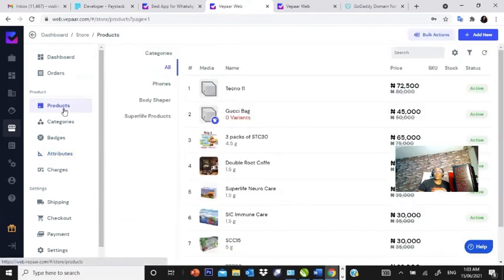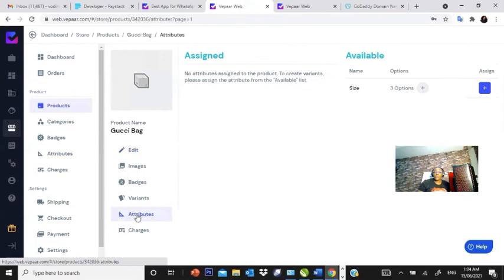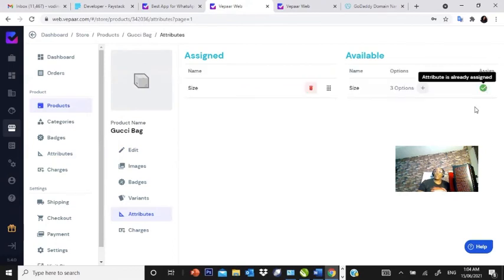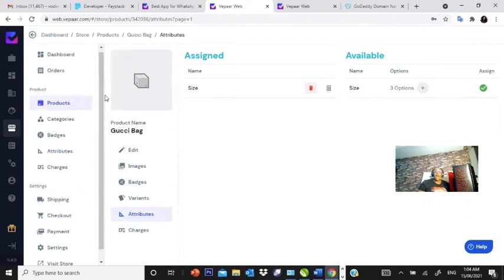If we go back to that product, see it here, it's written on red variant. So we go click on it, attributes, okay, for the size, we have three options. Then we'll click the plus sign to assign it to the products. Okay, so attribute is already assigned and we are good to go, as simple, as straightforward as it sounds.